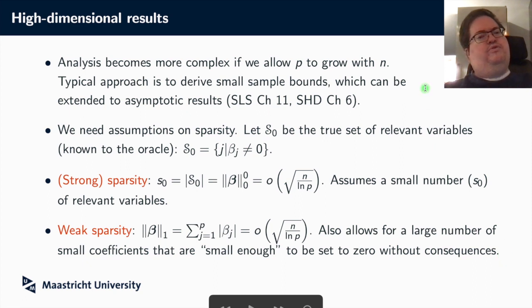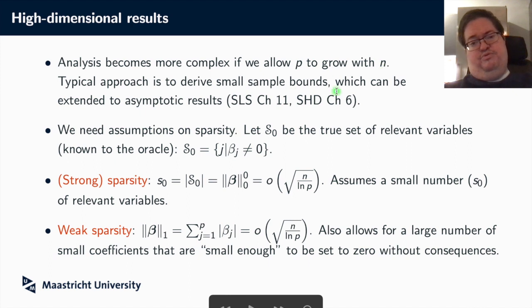So now what we want is to let p grow with n. So we want to really go to the high dimensional setup, and we want to let p grow with n. Now at this point, asymptotics and also the approximations and the heuristic arguments that I used in the previous slides will not work anymore. Instead, we have to use different arguments. So standard asymptotic analysis becomes very complicated because you have these two dimensions which are growing.